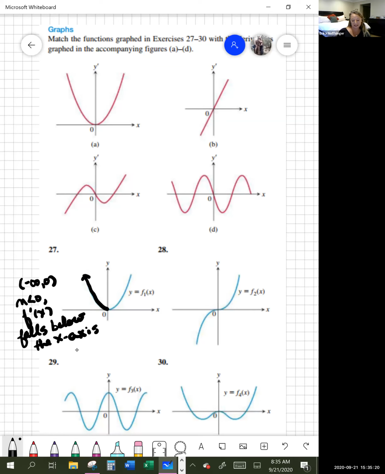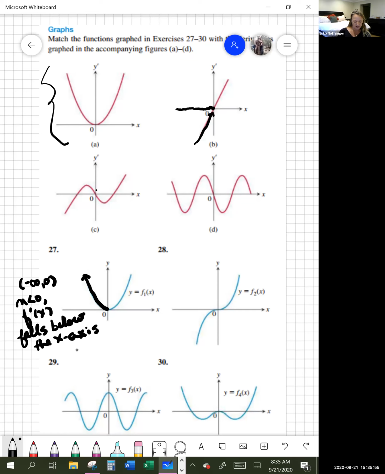Okay, well, a lot of this you could really do trial and error, just checking it. If I looked at this first graph up here of the derivative function from negative infinity to 0, this function is not below the x-axis. This is above the x-axis. So that couldn't be it. This piece here from negative infinity to 0, my graph is below the x-axis, so that's a possibility. So let's come back to it.